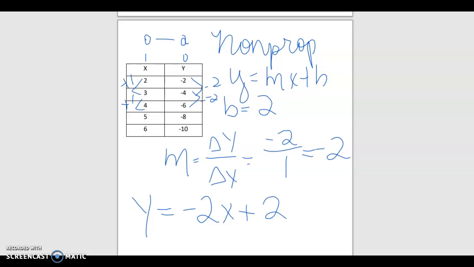Now, if you don't feel confident with your integers, I very much wish that you were confident with adding and subtracting negatives and positives. If you're not, please double check on a calculator, because this assignment's not about working on our integers. It's about finding equations. So please use the calculator as needed.